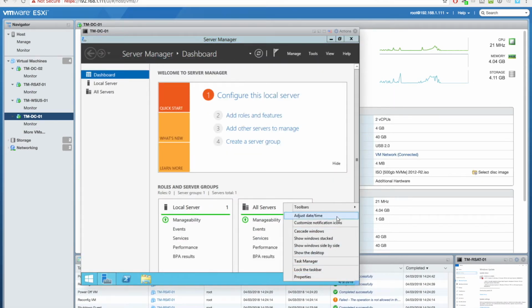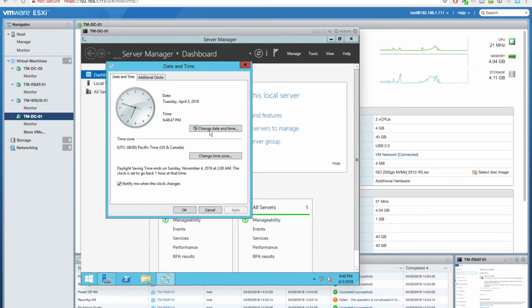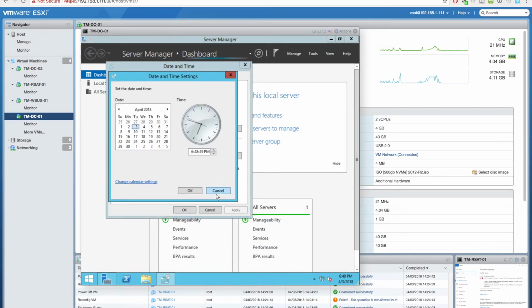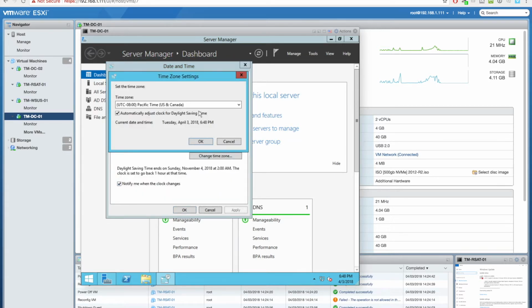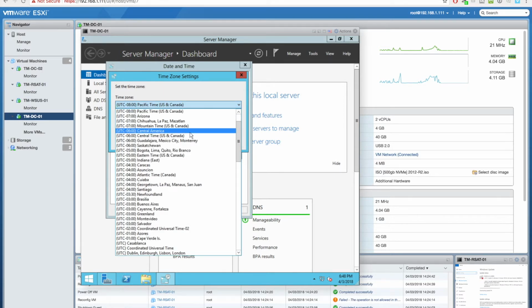I too have to change and adjust the time zone at one point. I realize it's off on some of the servers, and that can cause an issue.